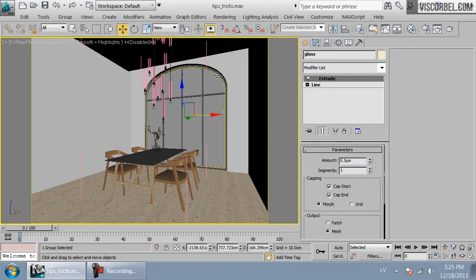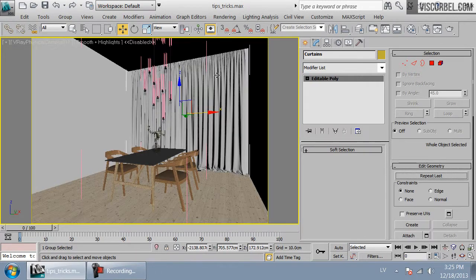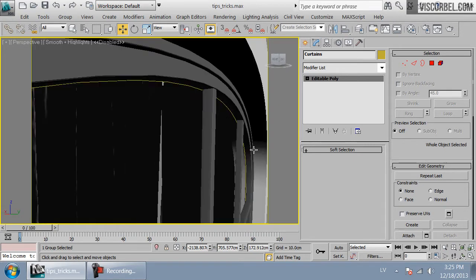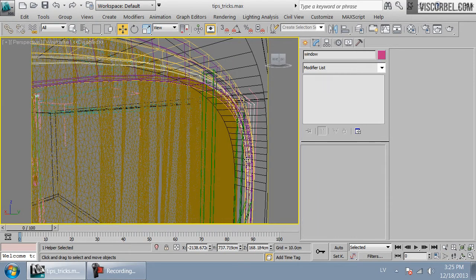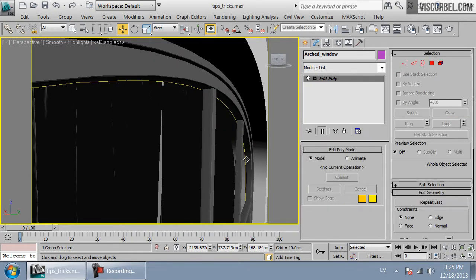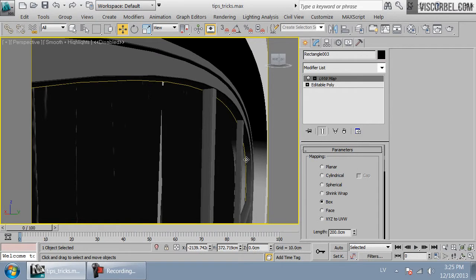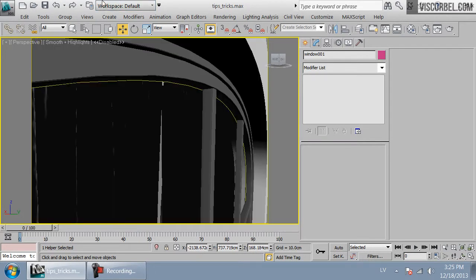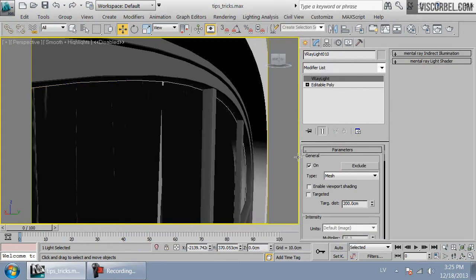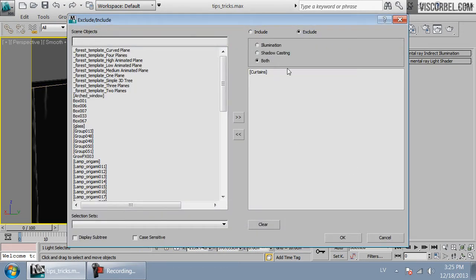You should exclude the curtains from the skylight portal. And this will give you faster render times. And the final result will not be that different. Okay, so I'm just going to select my V-Ray light, go to exclude and make sure the curtains are added here in the exclude list.